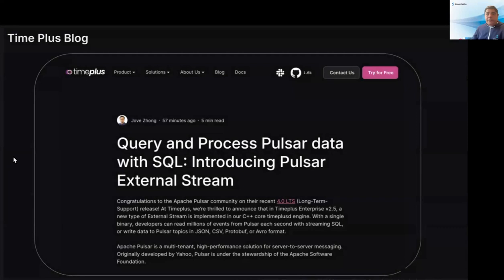Looks like there's a blog which was published very recently, less than an hour ago. So feel free to go through that. This should be on the Timeplus blog site, right, Sarvar? That's right. We'll post the links in the collateral and also on LinkedIn. But this is now available in GA and in Timeplus Enterprise 2.5 and onwards.